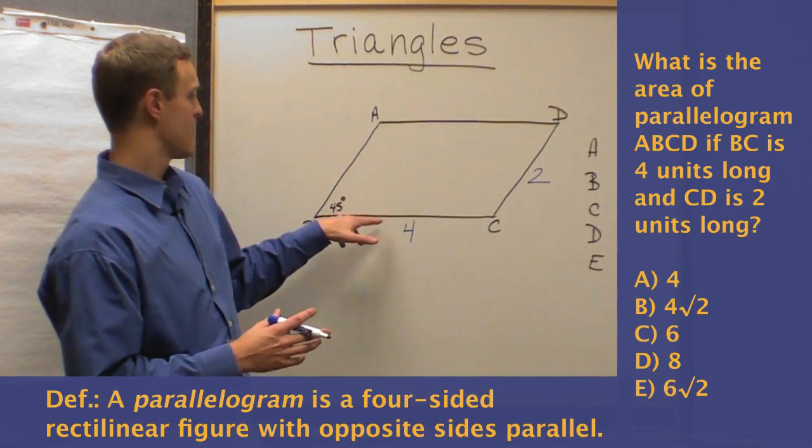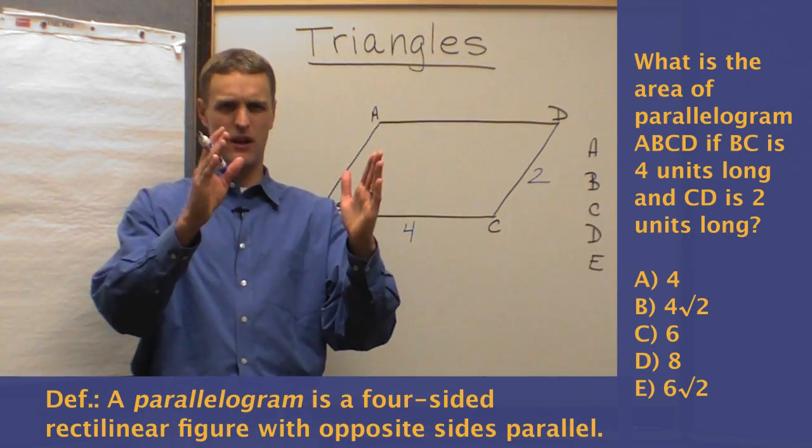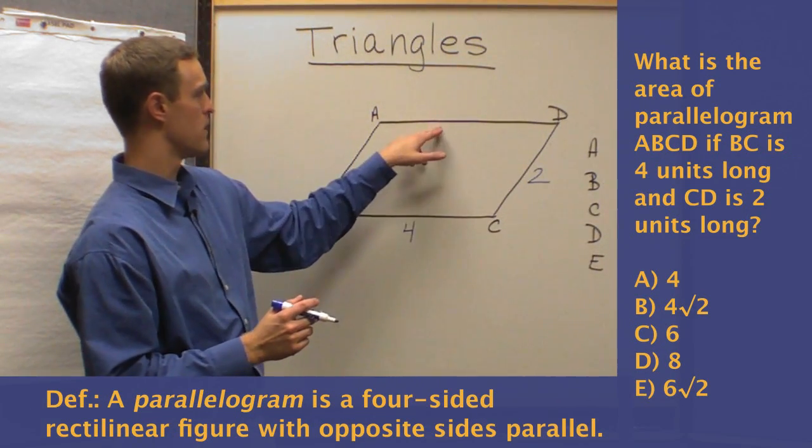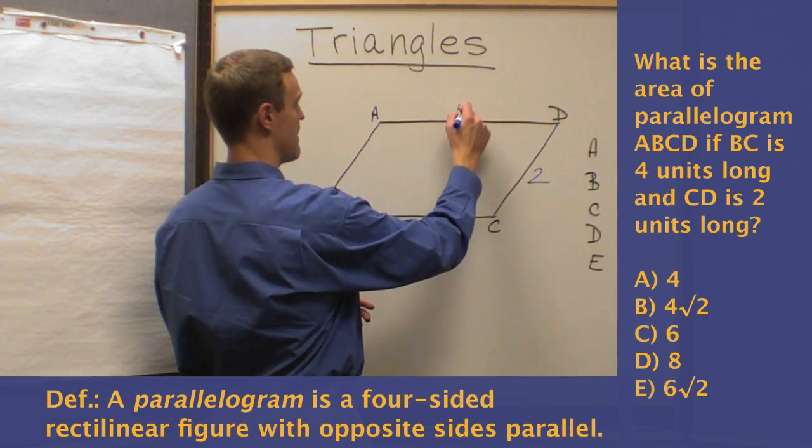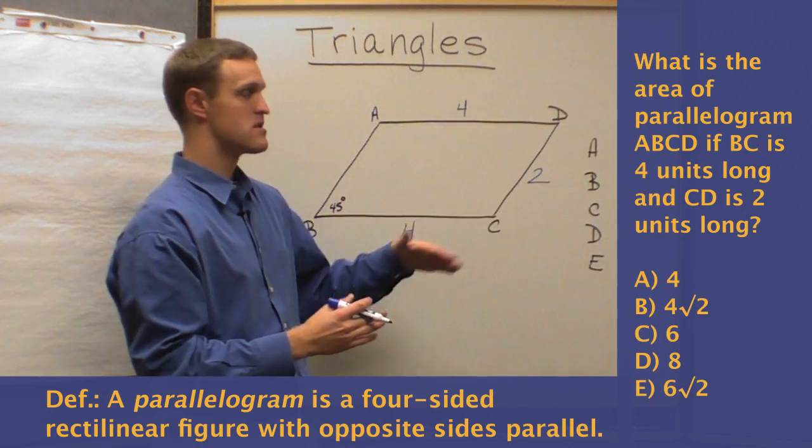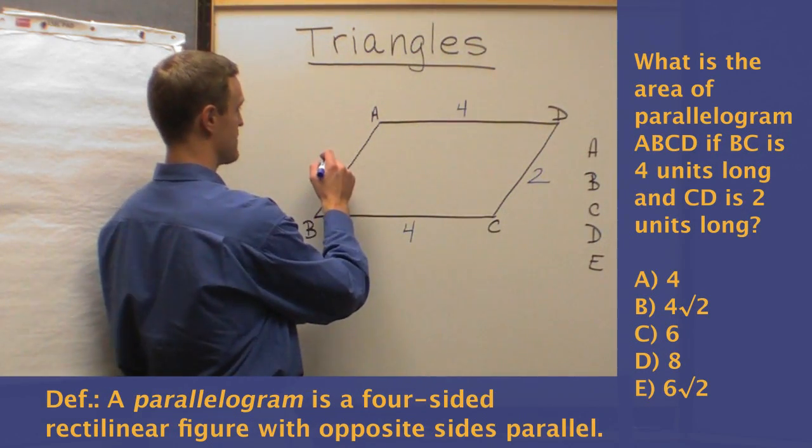Parallelograms. What that means is obviously that the opposite sides are parallel. It's basically like a rectangle that's just kind of been tipped on its side, right? So that that side is parallel with that side. And by the way, is the exact same length. So we can write in that that's also 4. That means that those two sides are also not only parallel but equal. That means that is 2 as well.